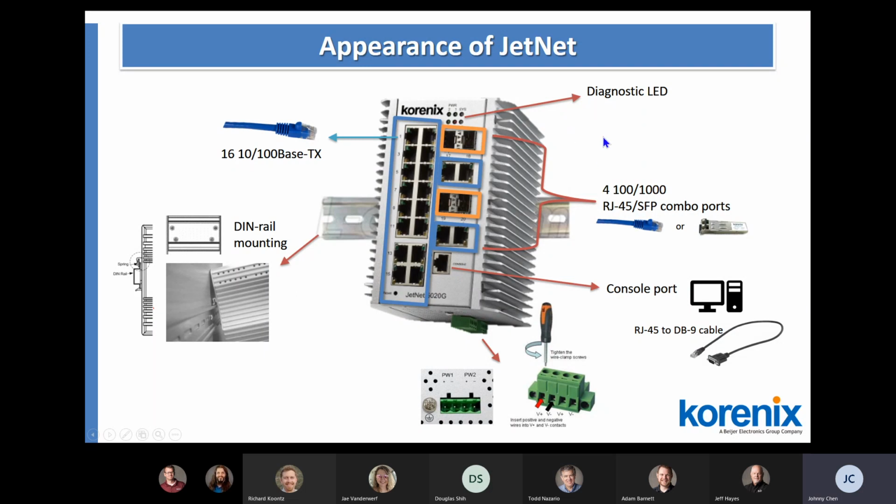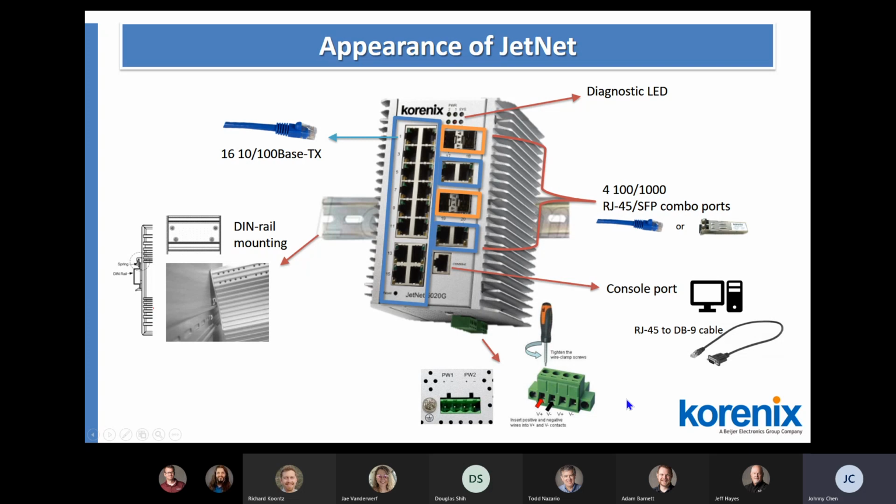So, you could see in front of the switch the diagnostic LED. The LED will show the system status and also the power status and also the ring status. And we have the alert LED as well. So if you configure the warning event, then if there is some problem, or you configure the relay, the alarm LED will be triggered.